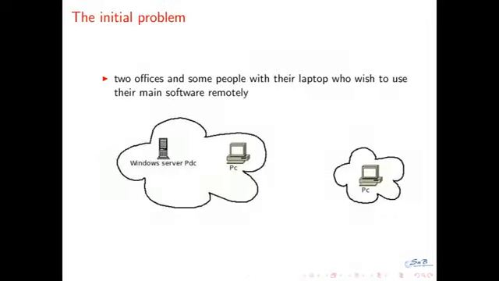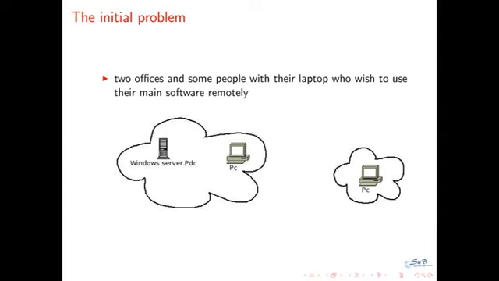A couple of years ago, a customer called me. He had initially a central office with a Windows server. He called me, well, I opened a new office 200 kilometers far, but I have a problem with the network, because if I go in Windows neighborhood, I cannot see the central office. I said, well, it doesn't work this way, it's not connected.